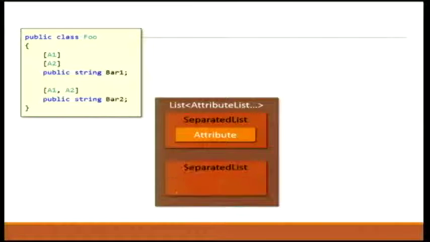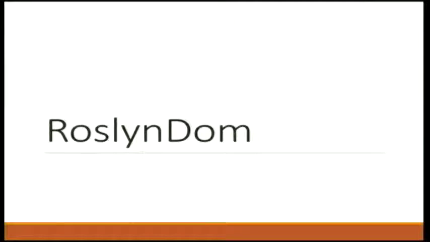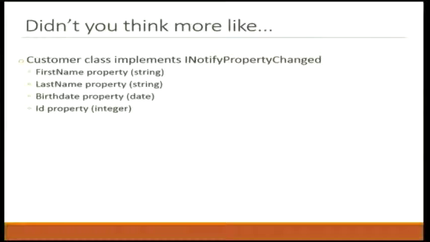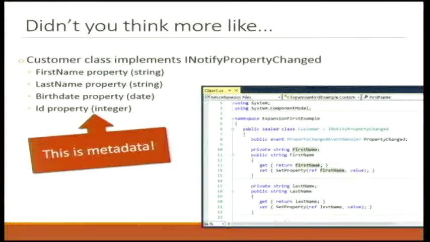So this is what happens inside of Roslyn because it has to round trip that. They are different. Those look different inside the syntax tree. The semantic tree collapses that and they no longer look different. So Roslyn DOM sits on top of this, and there's your class. That's the one that you talked about before. And if I had just given you a piece of paper, you would have written something. Most of you would have written something very similar to this. A couple of you might have written this, but it's rare. Most people are not going to write this. They're going to write the summary if you ask them to describe it.